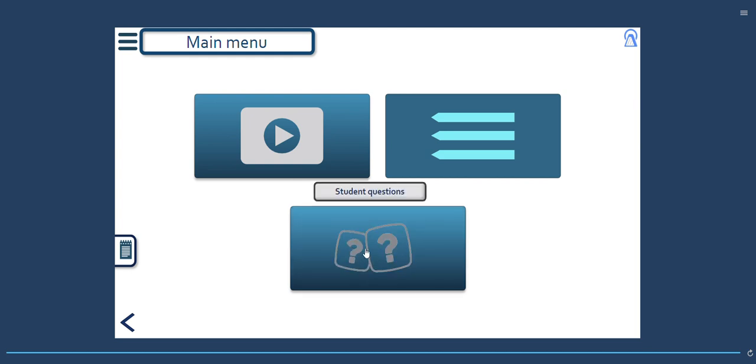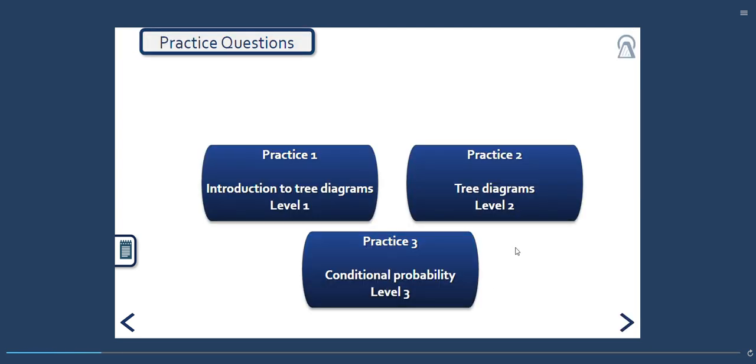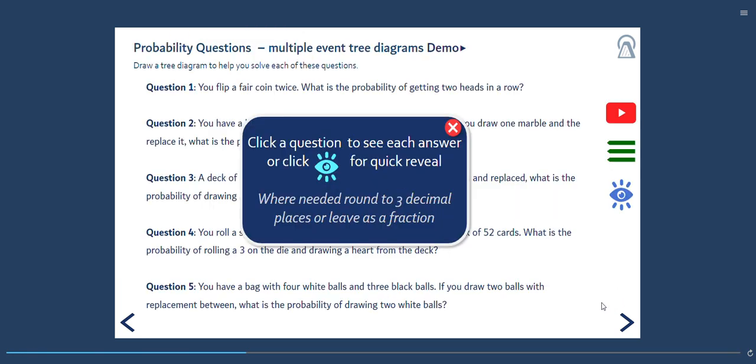And then of course there will be the student questions. Again, these are all made available and printable should you wish to print them out in advance. So as you can see, this is a probability related question. If you want to break up the lessons so that you're covering a few parts, and perhaps you've got multiple lessons where you know you're going to be absent, you may wish to break down and do practice one, etc.